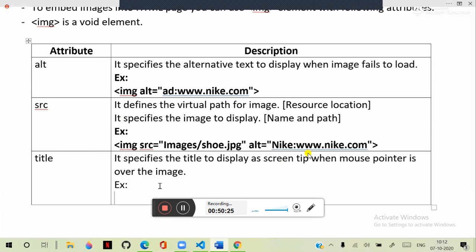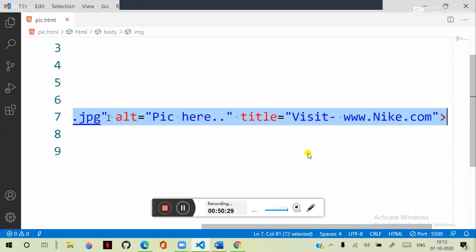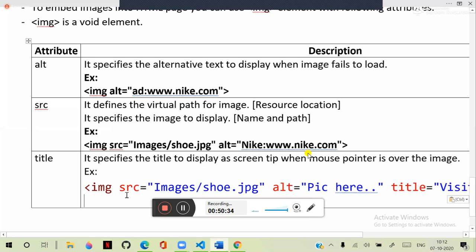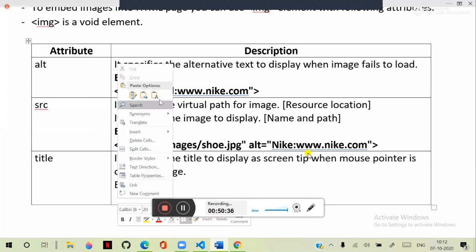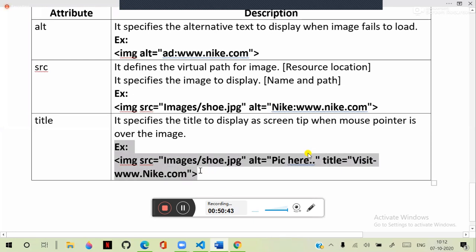So that is the example here. You can have alternative text, you can have title, and SRC. SRC is to display the source, the path of the image.